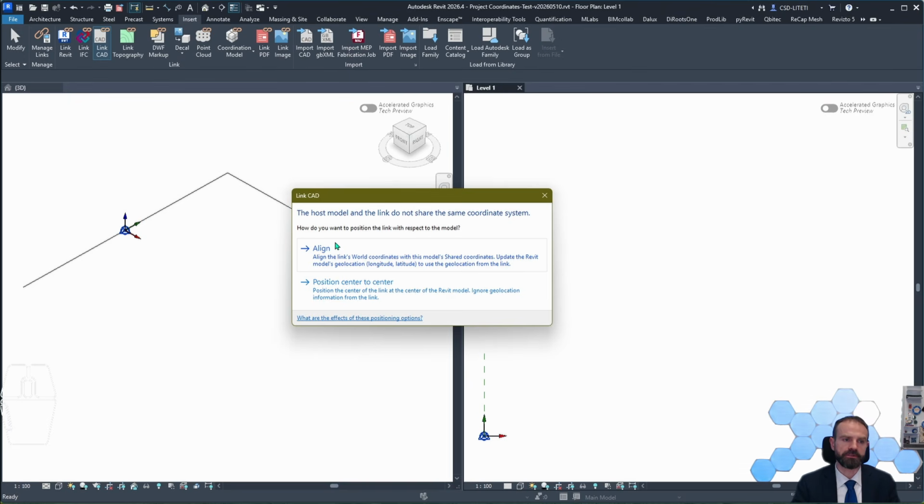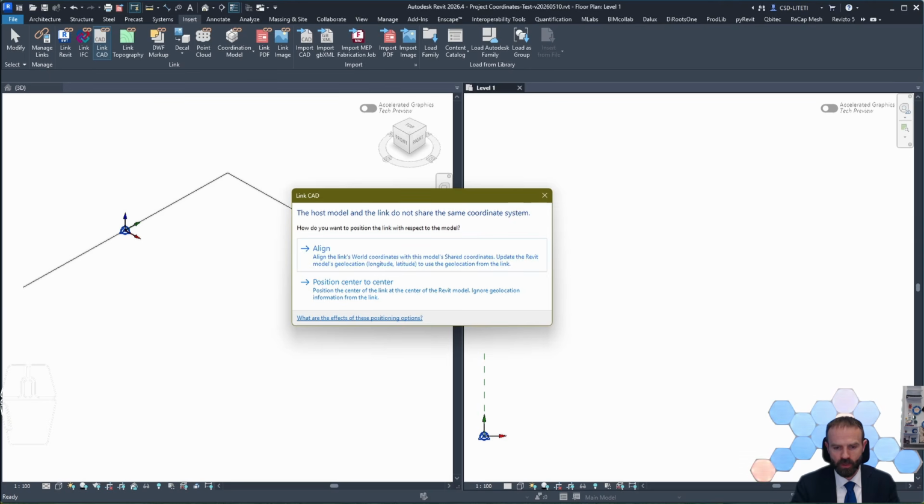So it cannot link to the shared coordinates because the coordinate system is not created or linked to the file. So I will select align the link's world coordinates with the model's shared coordinates, update the Revit model geolocation, longitude, latitude to use the geolocation from the link.